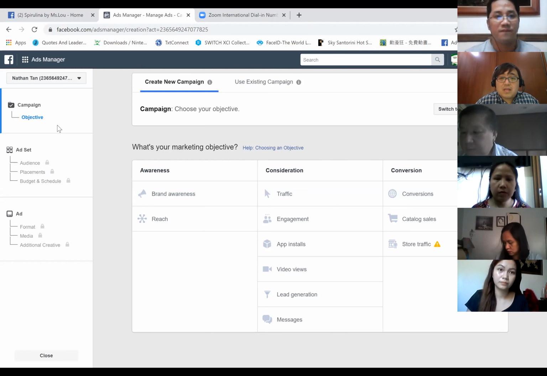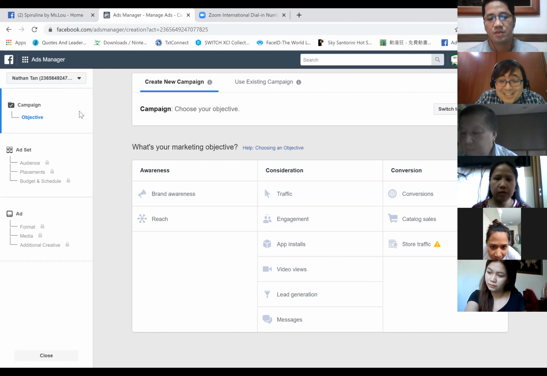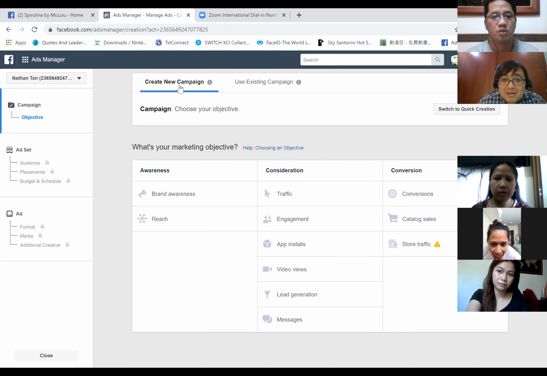After you click create, the first thing you need to choose is the campaign objective, right? So what is the objective you should choose? Is it awareness or consideration or conversion? Do you guys still remember or not? Awareness.